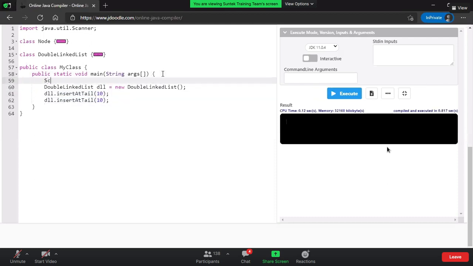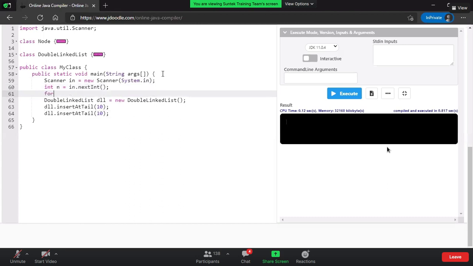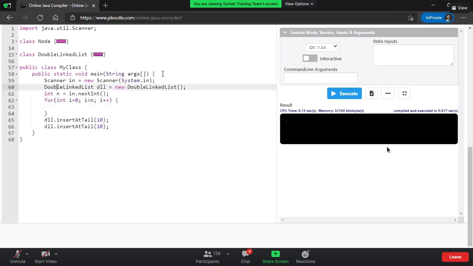So let's take the input from the user itself. So this is in dot next int. Then we have created a linked list, and now we have to insert it, in dot next int, and then I'll simply print it.